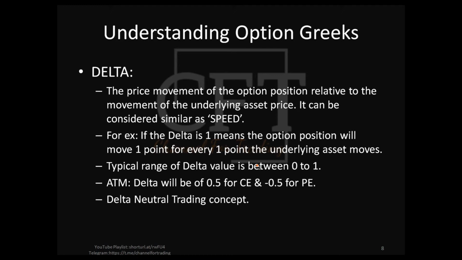So in the ATM, that is at the money options, delta will be 0.5 for a call option and negative 0.5 for a put option. Let's talk about another terminology or a strategy dealt with delta: the delta neutral trading concept. You might have heard this in some strategy which is kind of advanced trading for experienced traders. Any position you take in options with a sum of delta close to 0 is called delta neutral trading. This doesn't mean this is risk-free trading, but it is a style that enables profit to be taken regardless of the direction of the market movement.